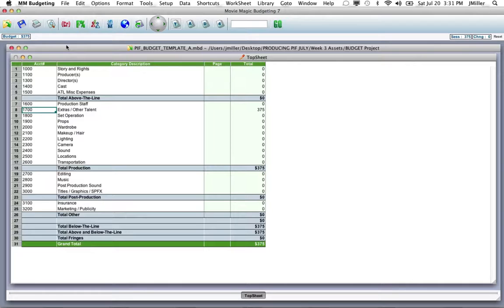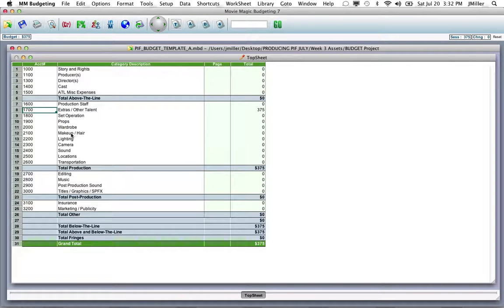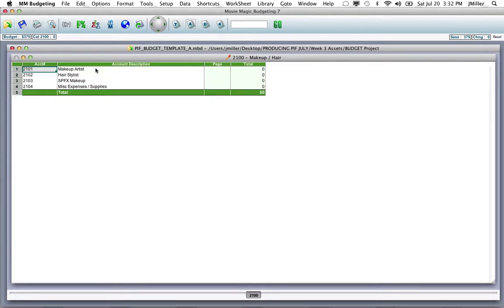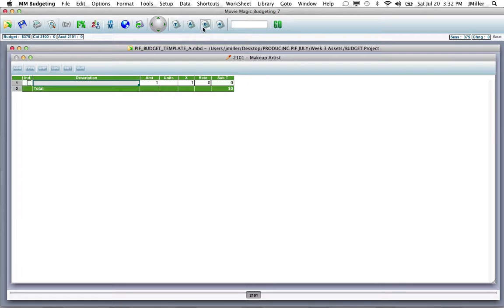Now let's look at how I would add a global to my detail layer in the budget. Let's go to our makeup and hair category. We'll go to our makeup artist and down to our details layer.